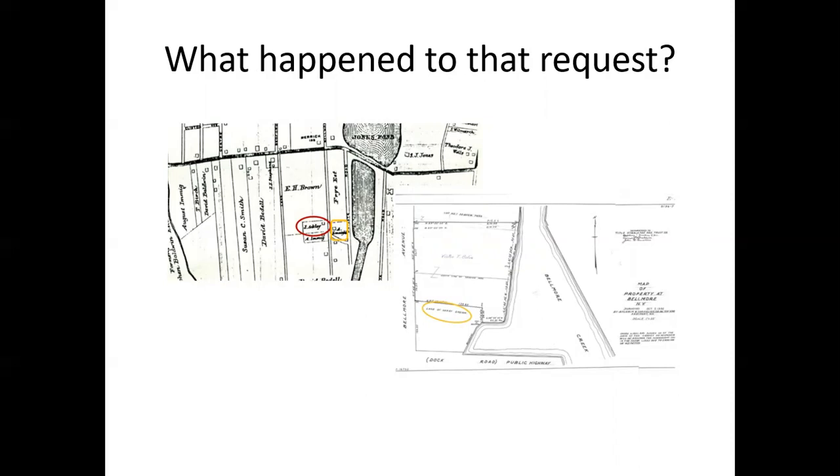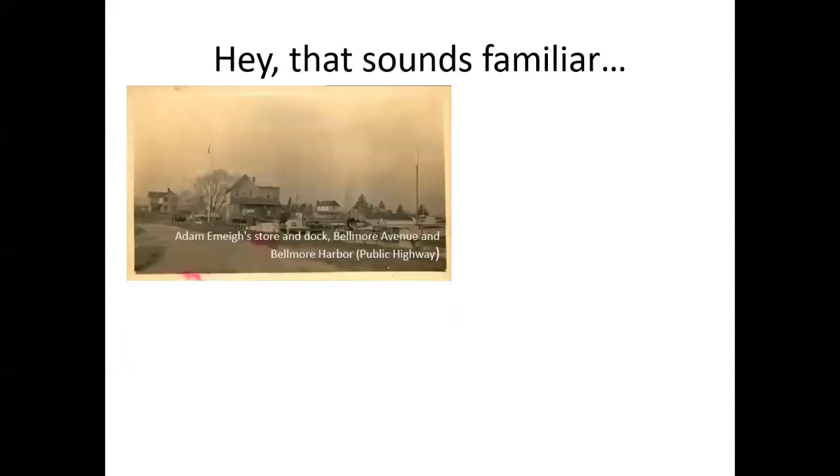And if we look at that road, that is now known as Public Highway. You see Dock Road on the very bottom is known as Public Highway. And I remember we had a picture in our collection that referred to Bellmore Harbor as Public Highway. I see that that is Adam Amay's store. So now I go and I search Google Maps for that corner, and I find the Villa d'Aqua restaurant, which is the next picture.